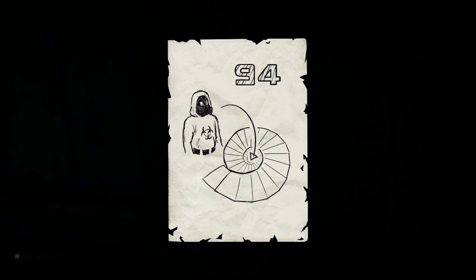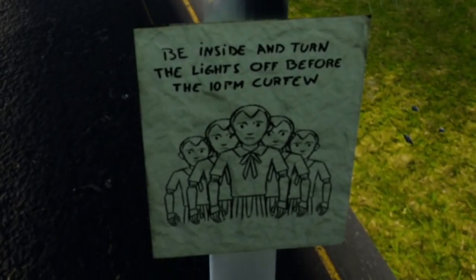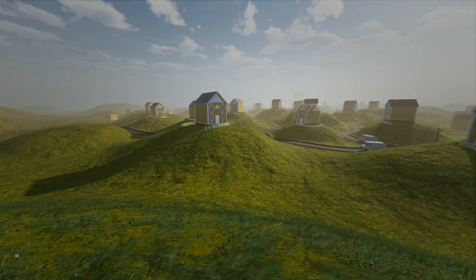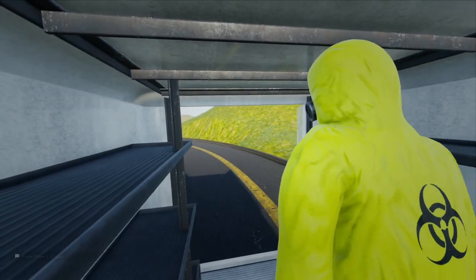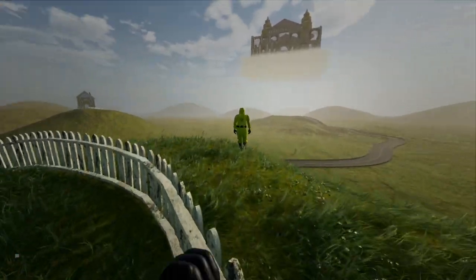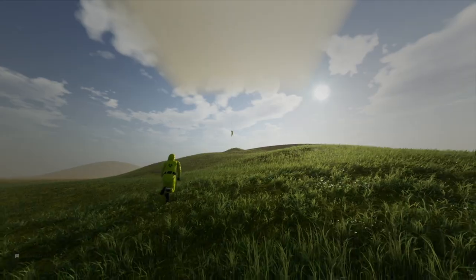We're at 94, the spiral staircase. I went to a void! Be inside and turn the lights off before 10 p.m. Oh, there's a castle. There's a castle way in the distance. No, get in the house! No, I'm not in the house. I'm stuck in the... I can't see. What an adventure. There's a rope right in the middle of it. Oh, sweet. There he goes!